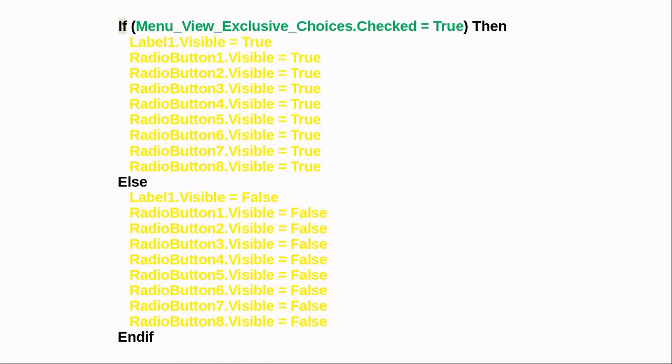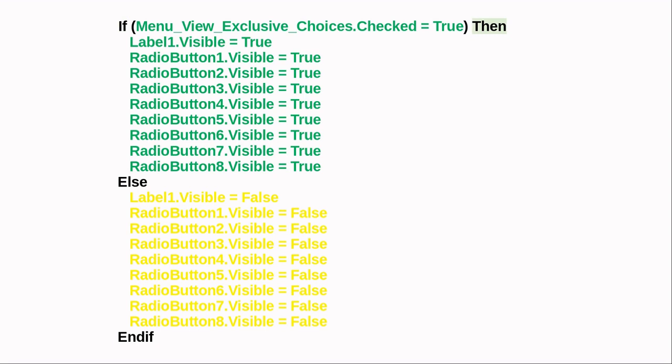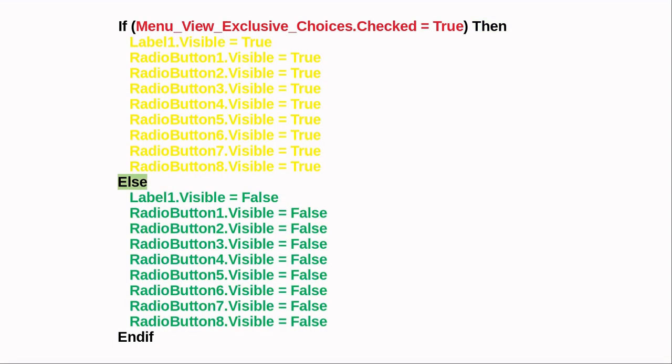In this code example, if the menu exclusive choices checked property is true, meaning that the menu entry checkbox is checked, then the first block of code is executed, and the radio buttons and their associated label are made visible. Else, the assessment is not true, and the second block of code is executed, setting the radio buttons and the associated label to be not visible.